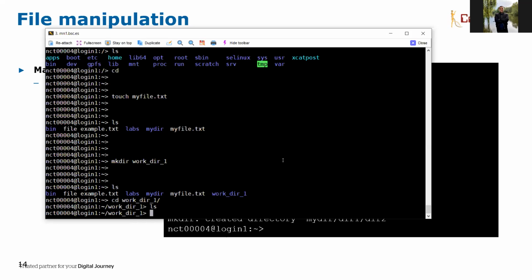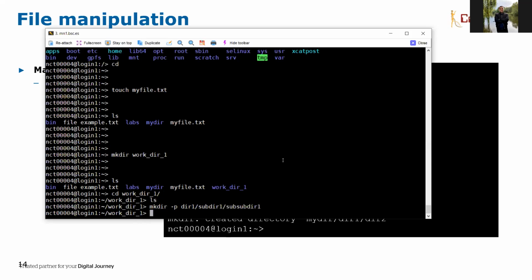So you only need to specify the option mkdir -p, and I want to create directory1 and subdirectory1 and subdirectory1.